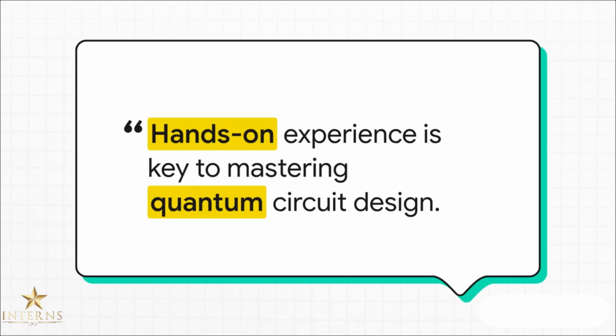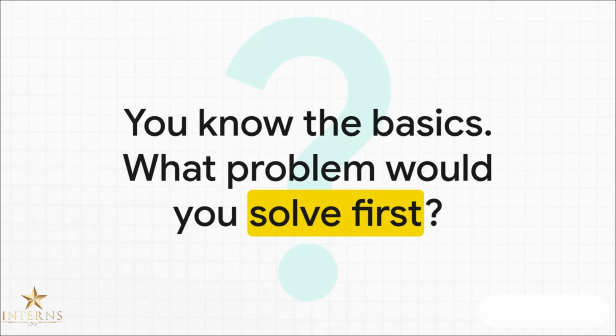Of course, understanding the theory is one thing, but the real key to truly mastering this stuff is getting your hands dirty, actually building these circuits yourself and seeing what they do. That hands-on experience is everything. So I'll leave you with this thought. You now know the basic grammar of quantum computing, the gates, the qubits, and how to link them. If you had the power to build your own quantum algorithm right now, what's the first problem you would try to solve?